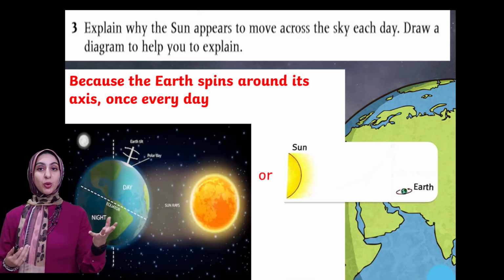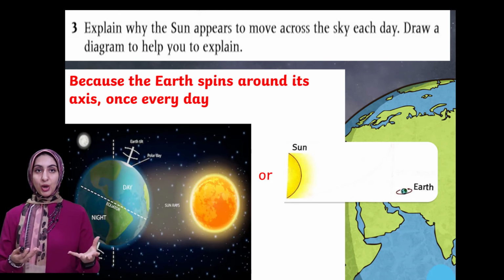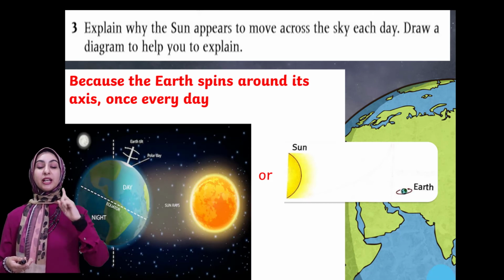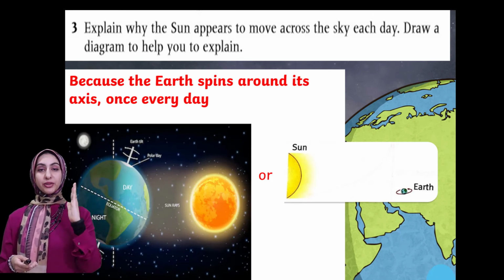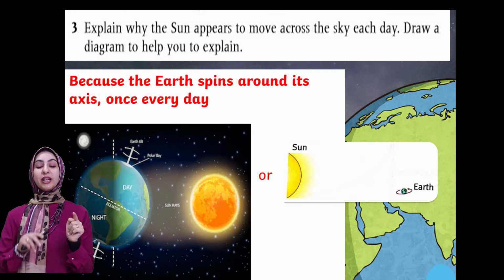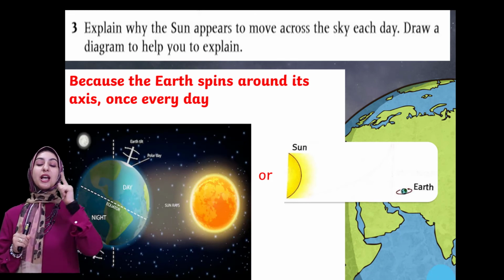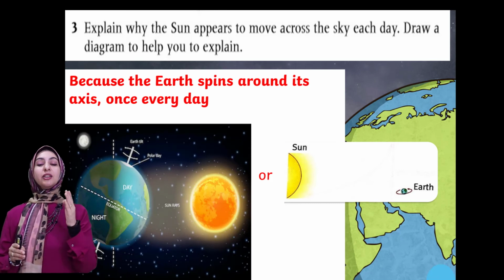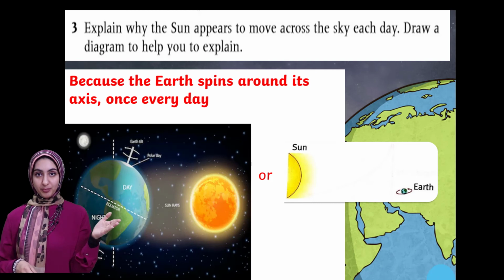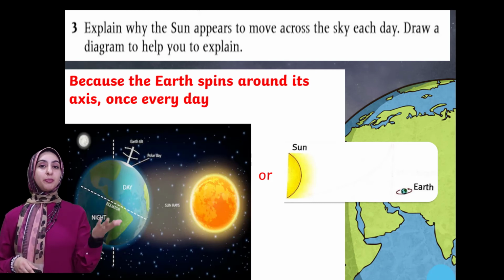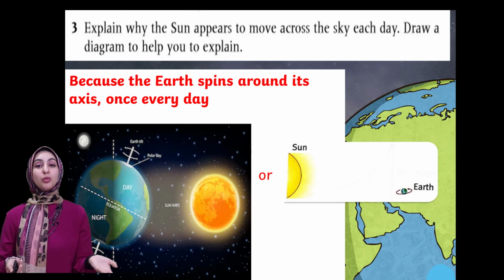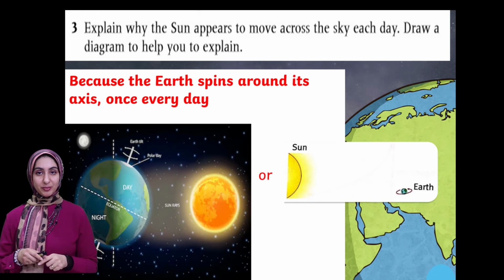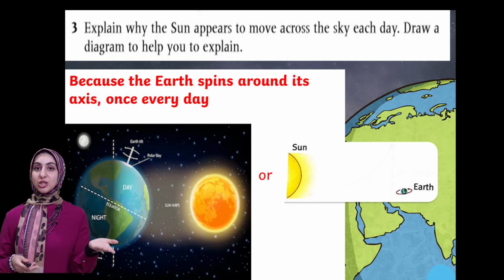I prefer the first one because it has more details. As you can see here in this diagram, there is a sun and the Earth which rotates on its axis. And on this Earth, there are 2 halves. One is facing the sun and the other one is facing away from the sun. The half which is facing the sun will experience the daytime and the other one will experience the nighttime. Right? This is the best one in my opinion, but the simple and easiest one is in your course book and you can also draw it. So no problem, you can choose this one or this one.